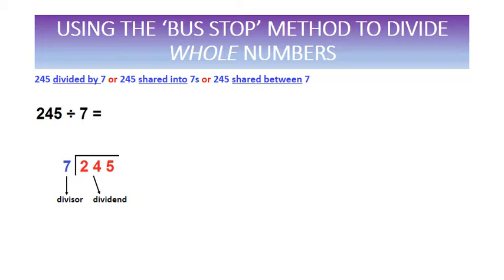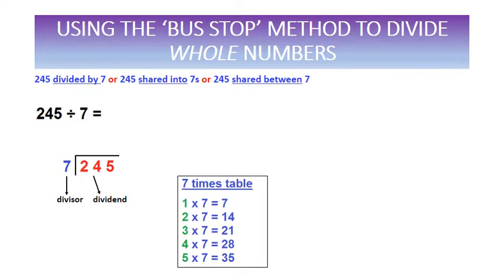You only need to write out as much as you need for the calculation. So I've done that here, and what I'm interested in are the answers, the products. So I've circled those in red, and the way I like to read the times table is this: 1 times 7 makes 7, 2 sevens make 14.